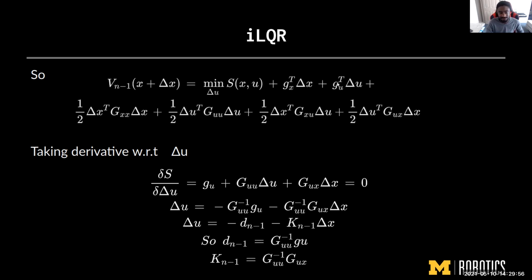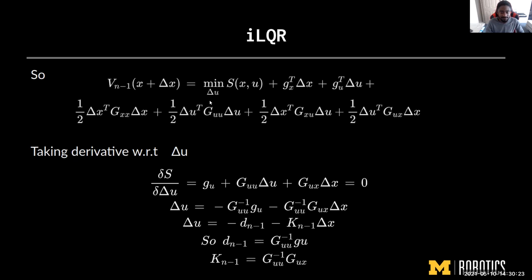And because it's a quadratic, and you can tell it's a quadratic because of the x transpose times some matrix times x. Usually when you see x transpose times some matrix times x, or u transpose times some matrix times x, you should know that this is a quadratic expression. Because this is a quadratic expression, we know from basic calculus that in order to get an optima for a quadratic function, you can basically just take the first derivative and equate to 0.